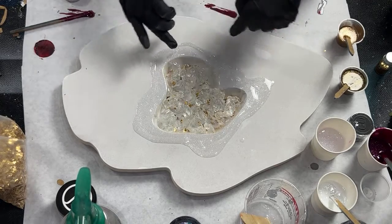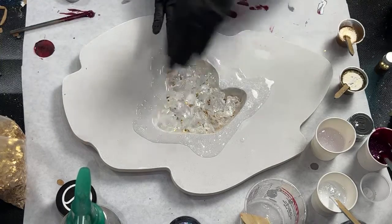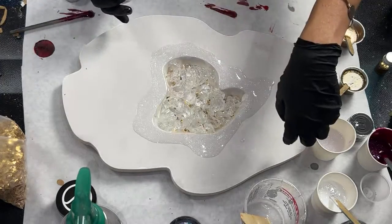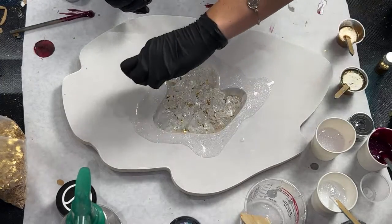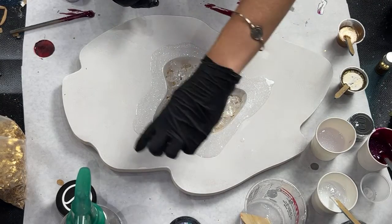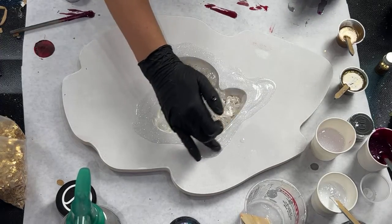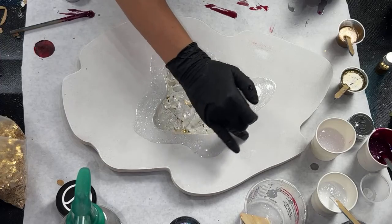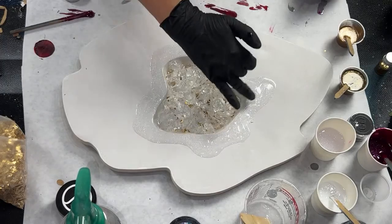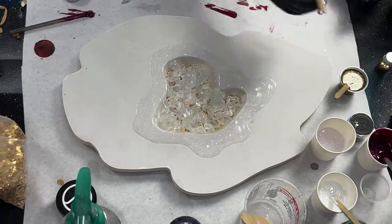So I'm not trying to follow the shape of the outside, but I'm kind of trying to stretch the resin in those areas, because once you get all your rings out, if you have them all in the same thickness all the way around, then you're going to end up running out of space to pour your resin on. So just try to make it a little bit similar. And don't worry about any low points. Your resin's going to self-level and fill in anyways.